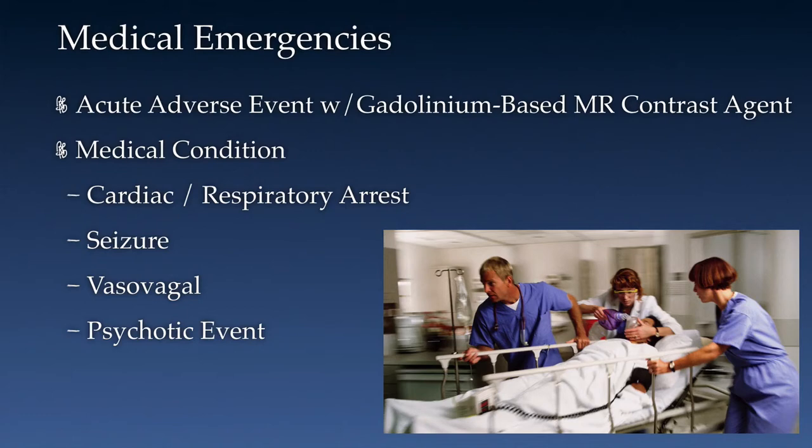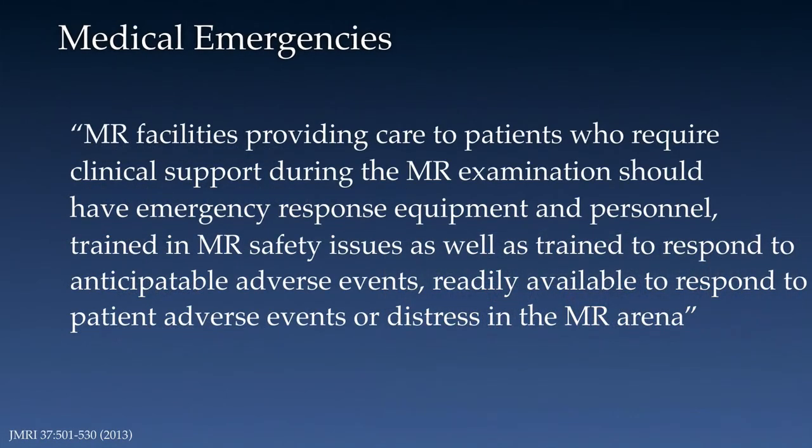This is a major reason why we must maintain visual and verbal contact with our patients. And if they are in a condition such that they can't respond, we must use some type of physiologic monitoring. The ACR guidelines state that MR facilities providing care to patients who require clinical support during the MR examination should have emergency response equipment and personnel trained in MR safety issues, as well as trained to respond to anticipatable adverse events, readily available to respond to patient adverse events or distress in the MR arena.